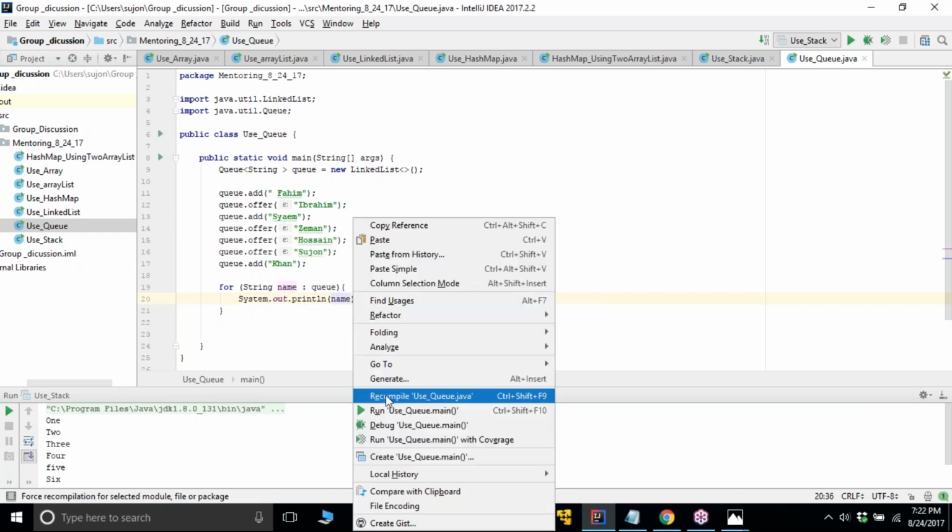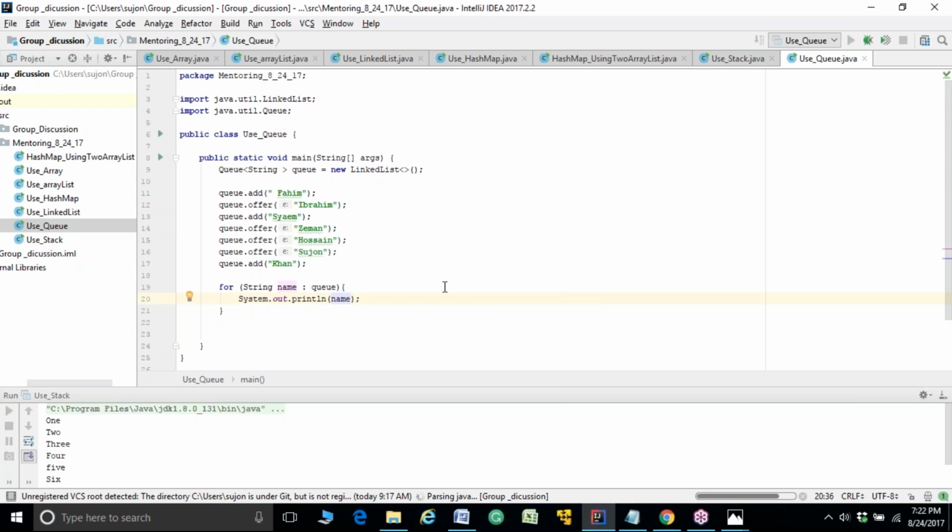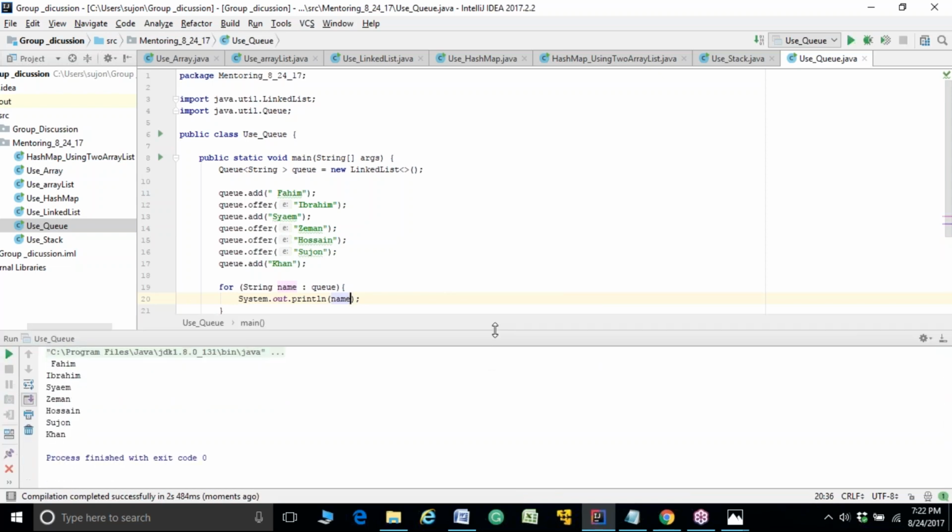If I run this one, it's showing all the person names here: Fahim, Ibrahim.